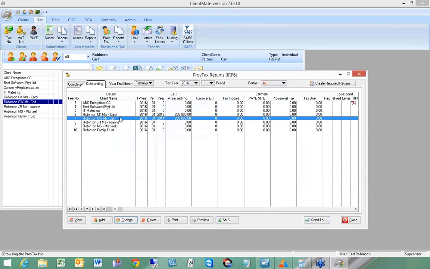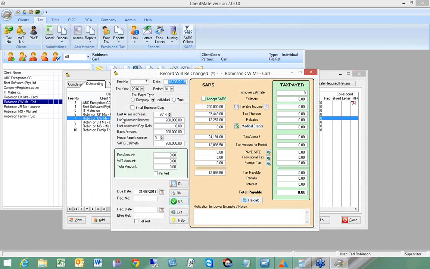But let's take this one, double click on it. The last assessment there, 2014, 200,000. If it was older, it would calculate that percentage increase for us. Then we choose whether we're going to put in a taxpayer estimate or whether we accept SARS. So we'll accept SARS, and it does the calculation for us.